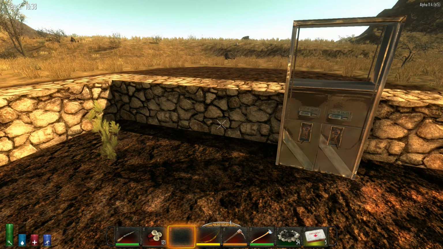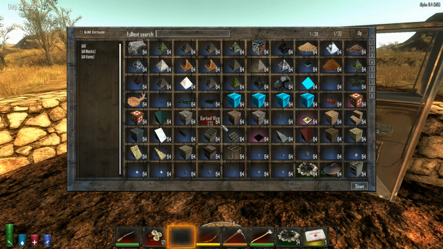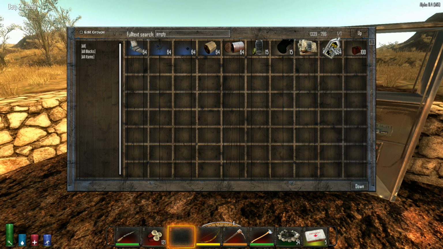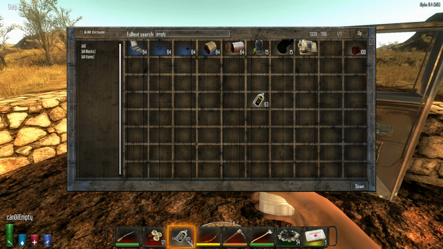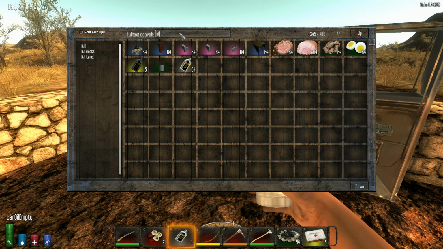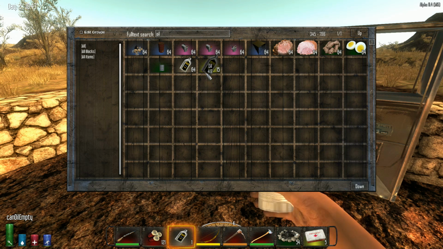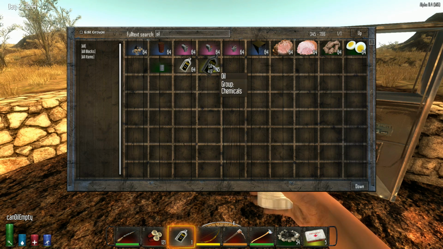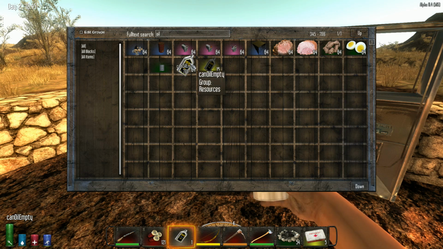Now, there's one other thing that I'm not showing you right now, which is the empty oil can. So if you notice, empty cans of oil look like that. I have used the same icon, but I actually modified the oil can to have a dark appearance. So the ones that are full look like that. The ones that are empty look like that.